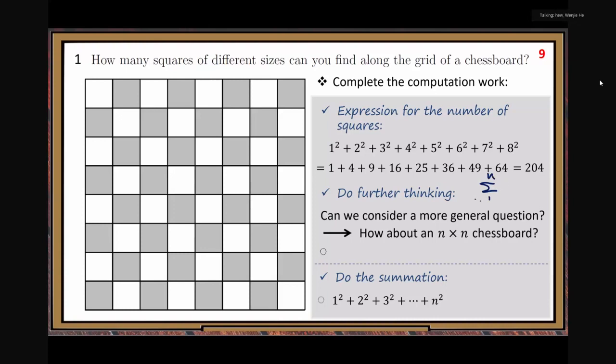Yes, usually we write it this way, with the bottom being 1. But this is a representation, not a formula. We want to write the final formula in terms of n to give us the total. This one: 1/6 times n, times n plus 1 in parentheses, times 2n plus 1.